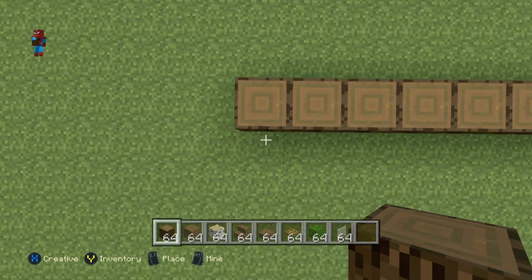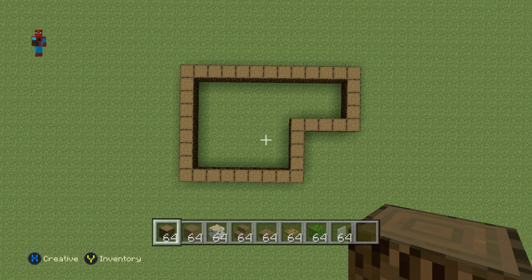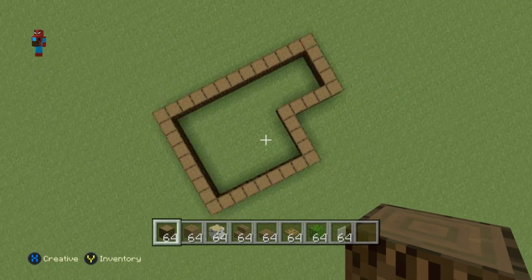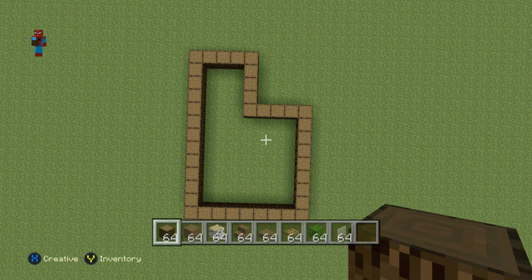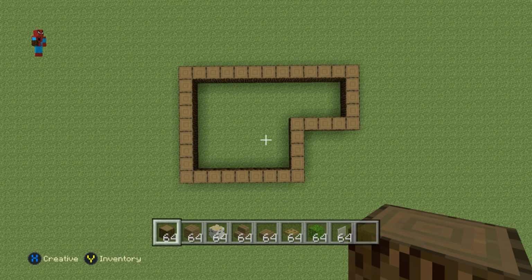Then connect this 12th block all the way back to where we first started to give you a shape which should look exactly like this. If you look at it this way, it kind of almost looks like a thumbs up. But this is the shape that you want to have. Once you form the shape, this is what you want to do next.